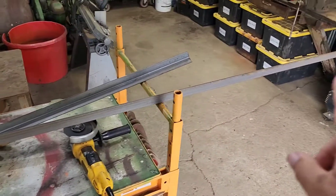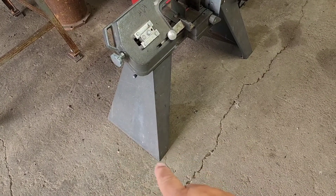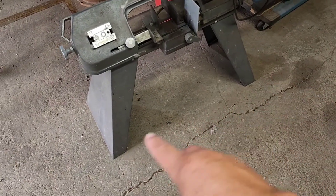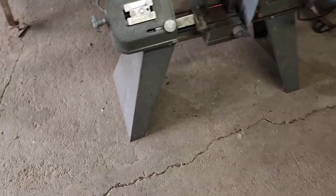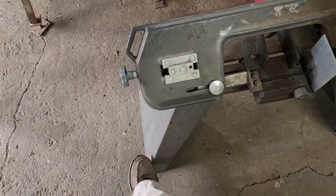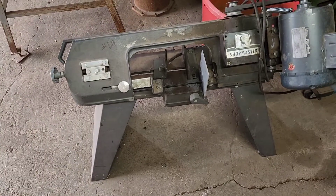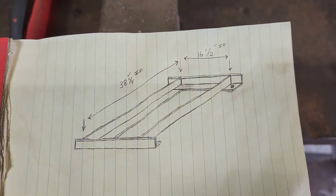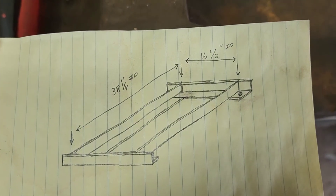I'm going to start doing some measuring and we're going to start cutting some of our angle iron. Taking our measurements across, we have 16 inches outside to outside — that dimension won't change because it's a fixed distance. When we measured the outer portion, that dimension can actually change because these legs can move back and forth a half inch or more since they're not fixed on the bottom. We kicked them around until we had the same dimension on both sides, and our cart measurement will add a half inch to the inside diameter so we have about a quarter inch play all the way around — not fitting super tight.